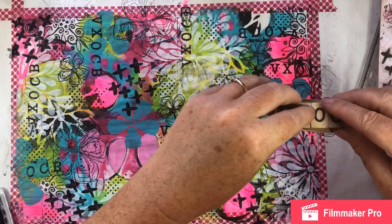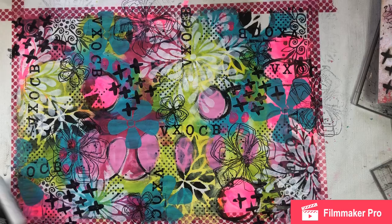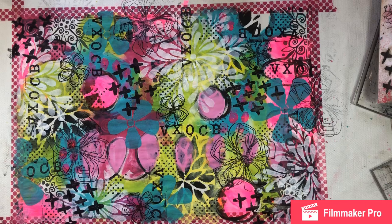So I think that will be my last one. So that's starting to look, that's looking really cool now. Well, I think so anyway. You may disagree. But I like the way that that's starting to come together. So I'm just going to give a quick blast of the dryer because I just want to make sure that that ink's dry. And then I'm going to go in and add some pen.